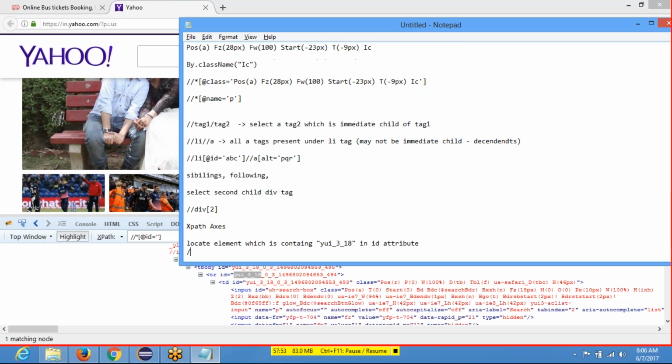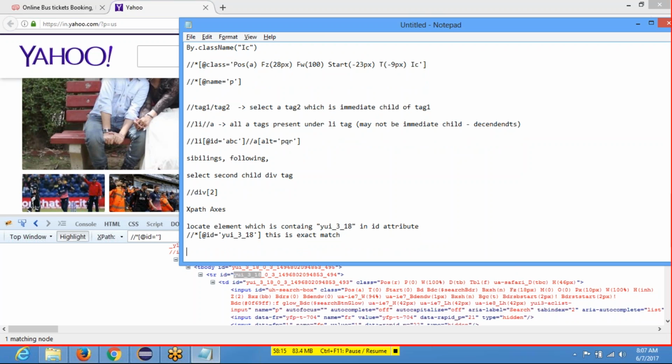If I write XPath like this, / any tag name having ID equal to YUI_3_18, that is going to do an exact match. What I wanted to say is that the ID should contain that given string. So let's say any tag name.